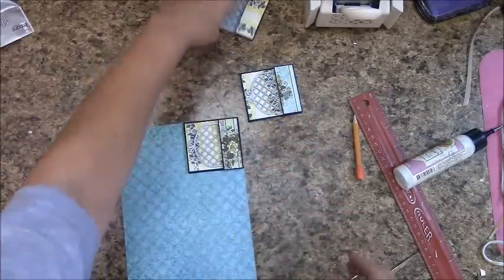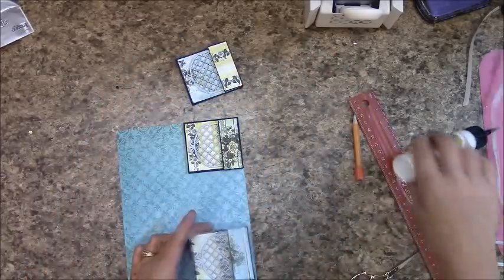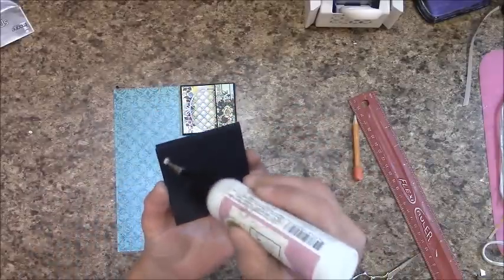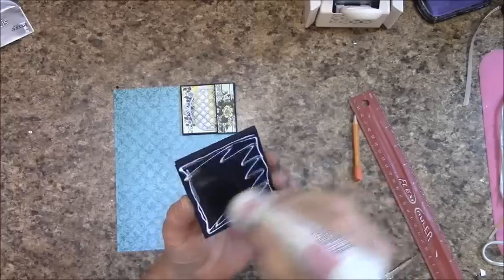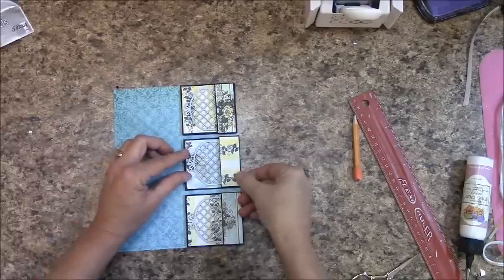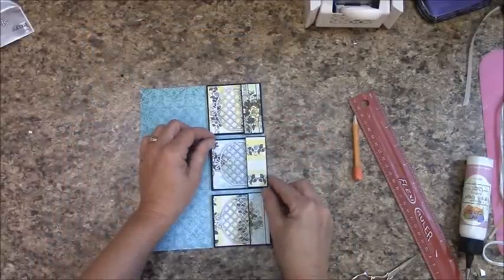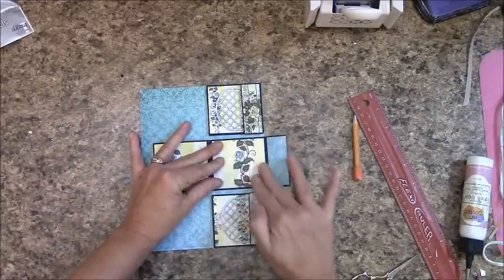Done an okay job. Okay. Let's grab the other yellow one that's going to sit at the bottom. And now this one. And this one's just going to center in between where you have some blue showing. And that looks pretty straight to me. Okay, once you have your pieces down, this is where you open it up and press down really good.